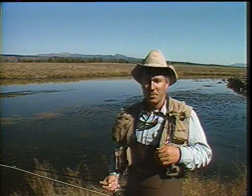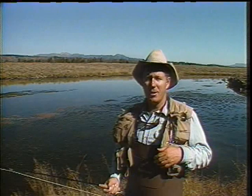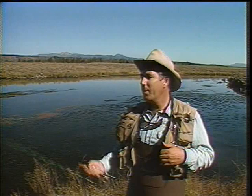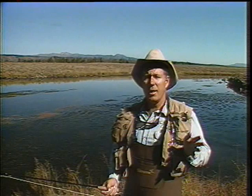One thing that is really a consideration when fishing spring creek waters is I see a lot of people just go out and start fishing the water, and that is really a tough way to be successful. Some of the smaller spring creeks that are prolific will have a lot of fish and you can just stand in one place and catch fish, but a big river like this one — the Henry's Fork of the Snake — you really need to look for larger fish, stock those fish, and be able to recognize the rise of a large fish versus a smaller fish.